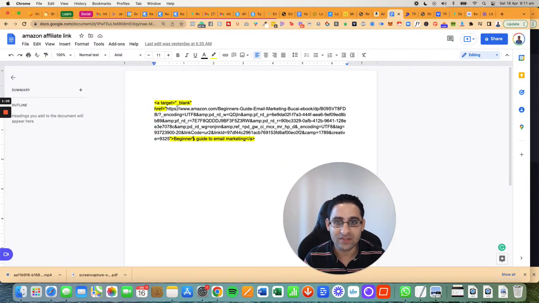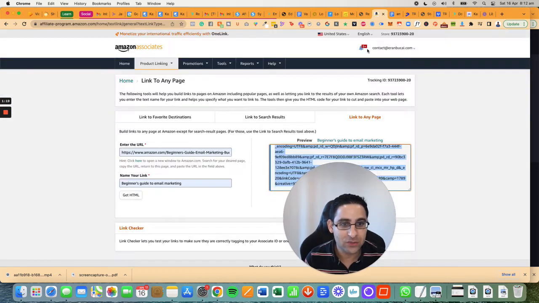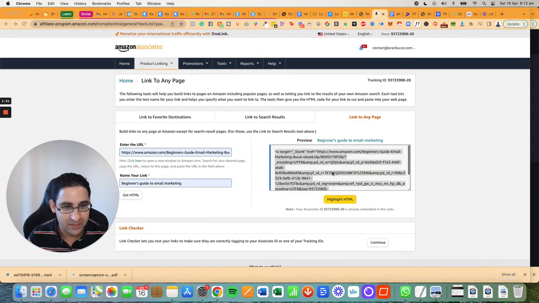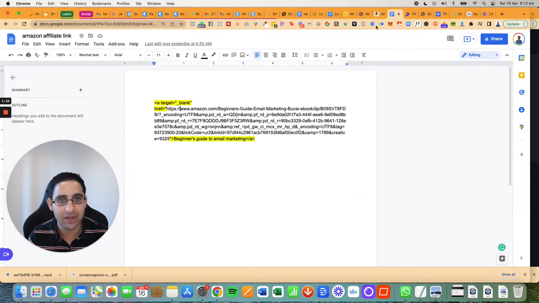So this is a little bit annoying because this is meant to be more of an embed code. When you're doing a button, you don't want to use an embed code, you want to use a link. If you try to do it from here, it's just a little bit difficult, they're not really going to let you copy just this part. You see, once I try to highlight it, it just copies the entire HTML. So copy the HTML, put it here, delete those sections, pay attention to the sections, and then you'll be good to go in sharing this link on your blog, your website, and so on.